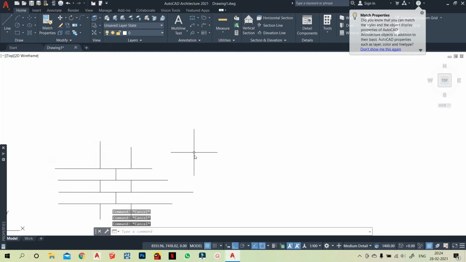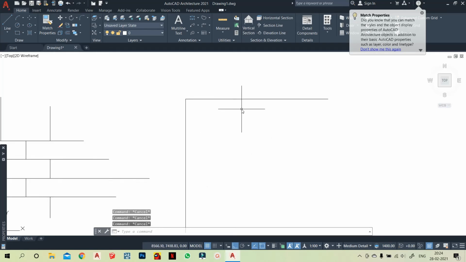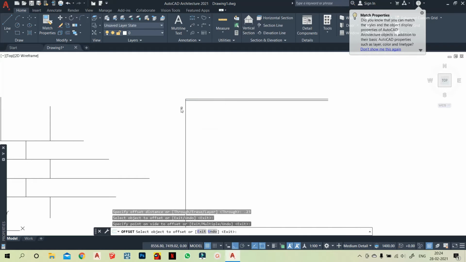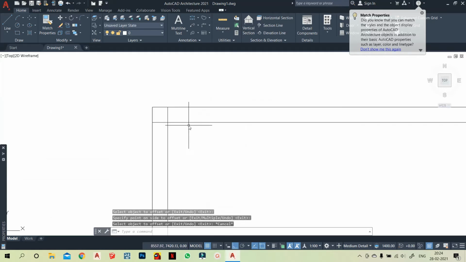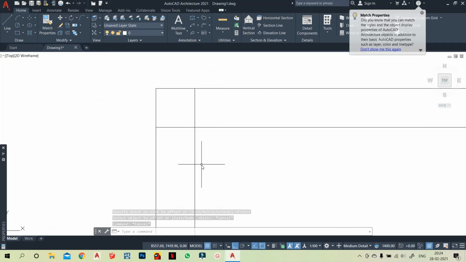So suppose let's say I'm drawing this and then I give an offset of 0.23, and suppose this is the corner of the wall. But do you think in drafting this is proper drafting? No, it should be a continuous wall. These two lines should not be there. So we'll just enter tr enter and then click on these two extensions. So it will trim those lines, so you don't have to delete it or make any considerable changes. It is a single command, tr enter.